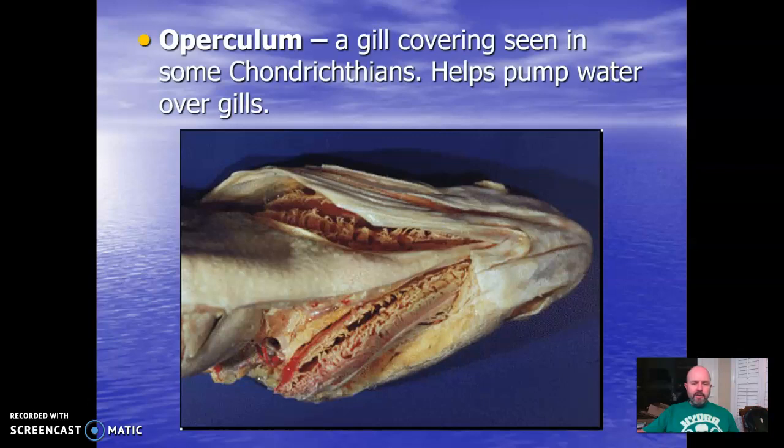When a fish has an operculum, I told you guys that that was a bony covering over the gills. What you're looking at here is the operculum, and it's kind of pulled open, and you can see the frilly, feathery gills underneath there. So instead of having water go in the mouth and come out several different gill slits like we saw in the Chondrichthyans, if they have an operculum, all the water funnels past all the gills and goes out one common opening. This bottom part, that has been cut away, so the operculum has been removed, and then you can see the full gill structures.